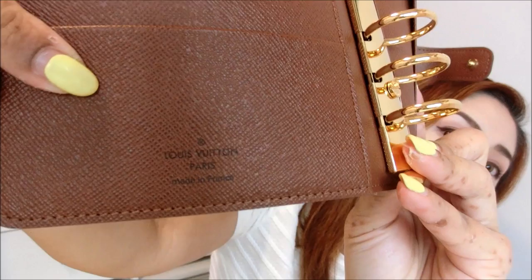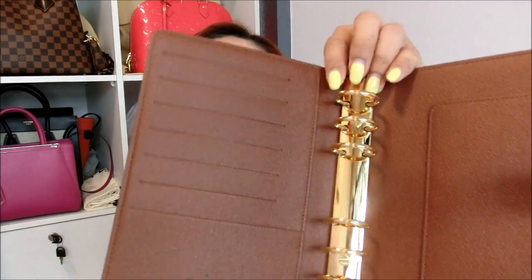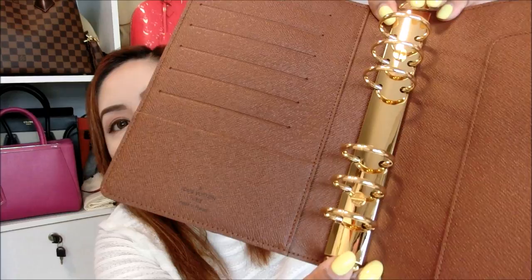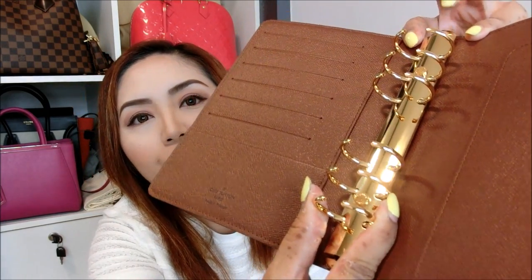There are a total of six card slots plus one more additional pocket. It also says 'Louis Vuitton, Made in France,' and on the opposite side there's another pocket for papers. This is the six-ring agenda cover — to open the rings you press the lower and upper parts simultaneously, and to close you just press it shut. Now I have a dilemma: should I purchase the Louis Vuitton 2017 agenda refill or just get the Filofax ones? The Louis Vuitton refill is not cheap, so please let me know below — I really appreciate your feedback.